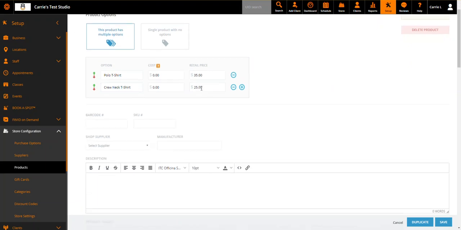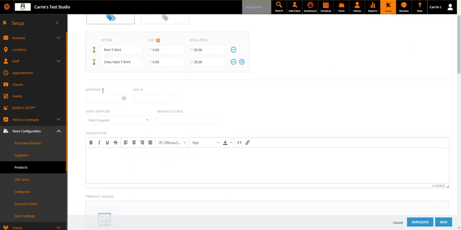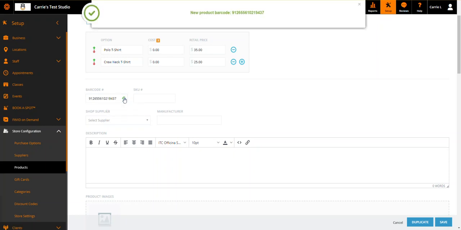And once we have that set up, we can come down. We can set up a barcode if the client wants to go ahead and maybe scan barcodes for the items to easily find them in the store. They can either type in their own barcode, or there's a little generate barcode number. The system can then generate a barcode for us. Okay.